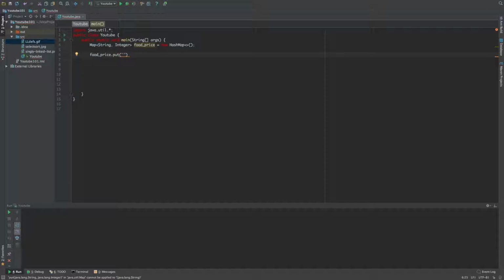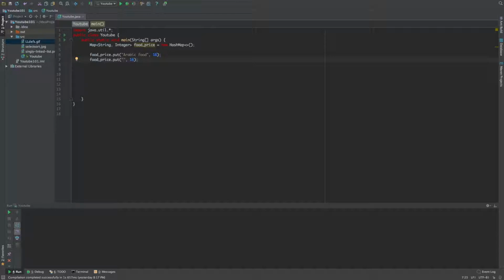So what do we want to add? Food. What kind of food? Let's add Arabic food, and Arabic food costs, say, $16. Let's also add drinks, because you don't want to eat and not drink at the same time.